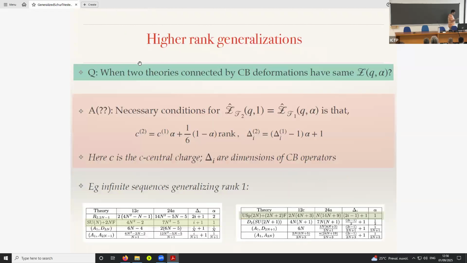Now, you can ask whether only for this rank 1 Deligne-Cvitanovic series these conditions are satisfied, and the answer is no. So, for example, there are various generalizations that you can consider. For example, instead of SU2 with 4 flavors, you can consider SUN with 2N flavors. And then there are certain Argyres-Douglas theories which are related to this, and certain strongly coupled SCFTs. This SCFT is a generalization of the E6 Minahan-Nemeschansky theory. And the generalized Schur indices of these are related by this parameter alpha. Instead of looking at SU2, you can look at USp(2N), and there is a certain generalization. And again, there are various theories that are related.